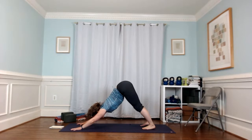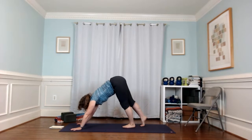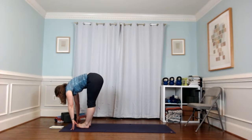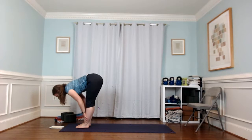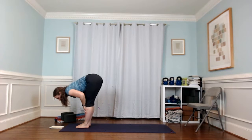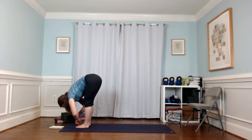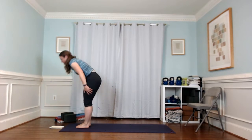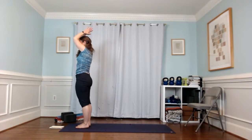Look up at the top of your mat and just make your way to standing forward fold at the top of your mat. Parallel feet. Inhale, halfway lift. Exhale to fold with bent knees as much as they need to be. Inhale all the way to standing, reach high. Exhale, hands to your heart.